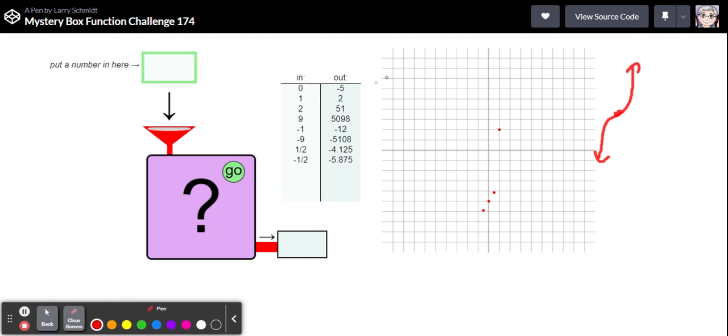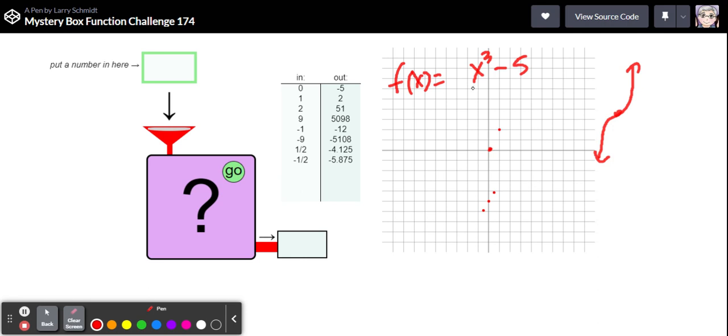So we know we've got something cubed, and the center point appears to be on the y-axis. I'm sure we're going to have a multiplier because this seems way steeper than the regular f of x equals x cubed. So we'll leave room for a multiplier. And then I think we're just going to have x cubed here and nothing plus or minus inside the parentheses because it's on this y-axis, so it's not been moved left or right. However, it has been moved down from the origin 1, 2, 3, 4, 5. So I think we have a -5 here.